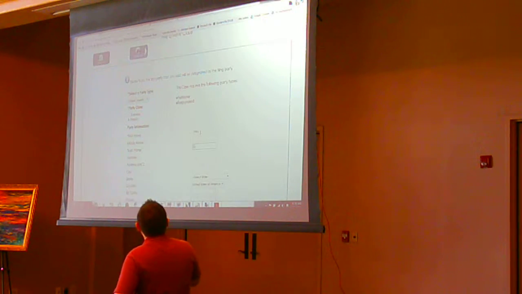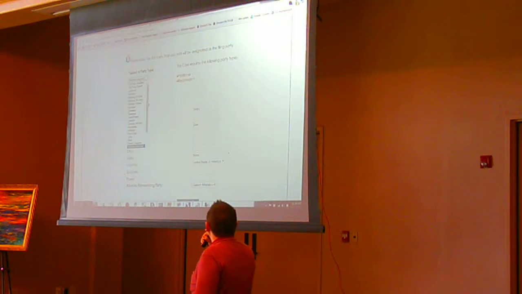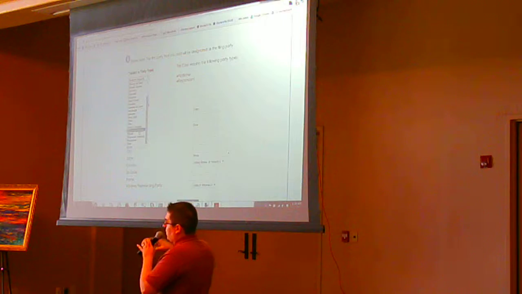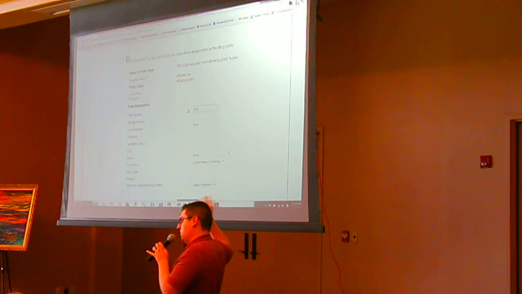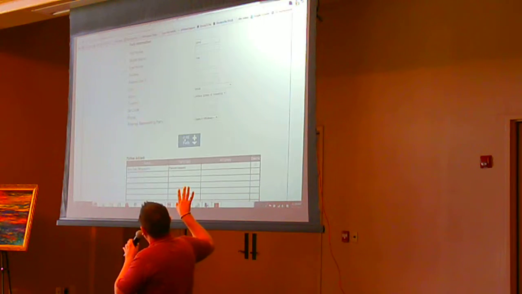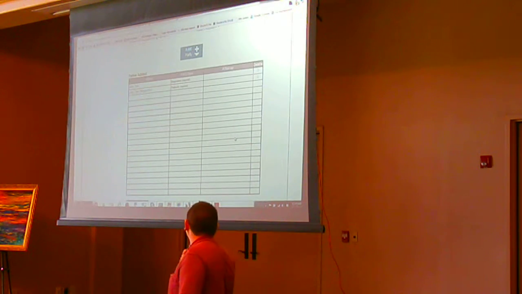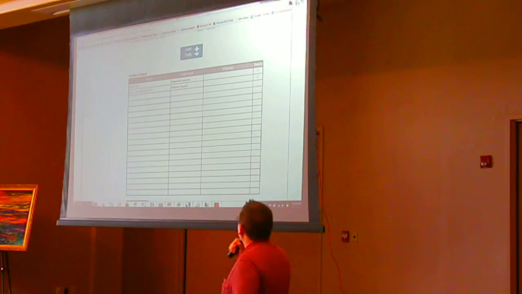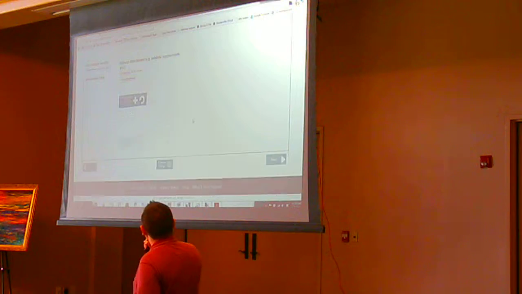So we're going to enter the petitioner first, which is going to be our filing party. And then we're going to enter the respondent. Now keep in mind that what is required is your name. If you need to put the address, then go ahead. But what's required by the state is your name. So once we enter the parties, we should be able to continue to the next step.